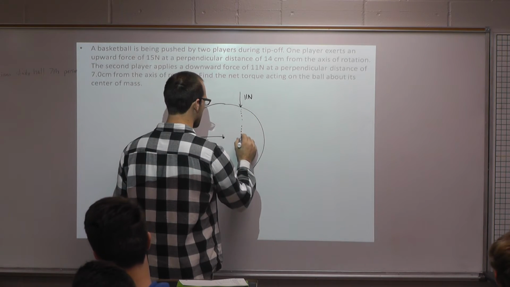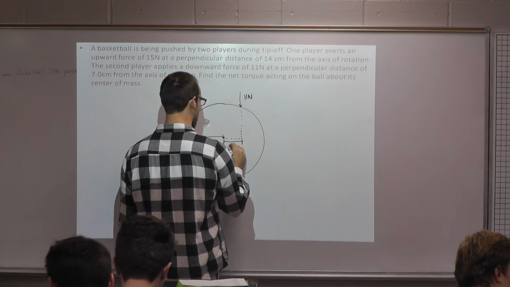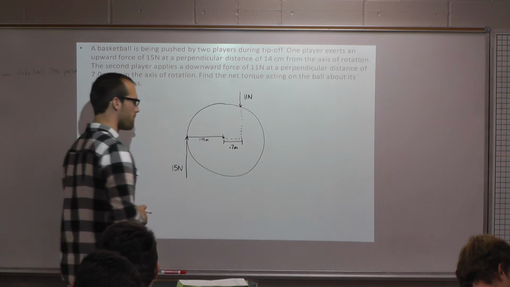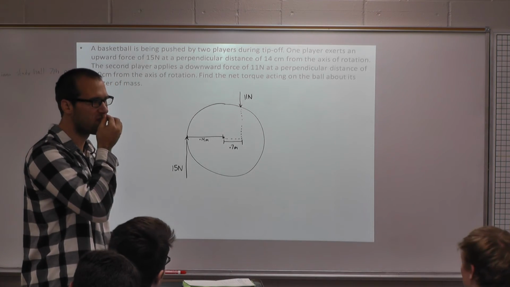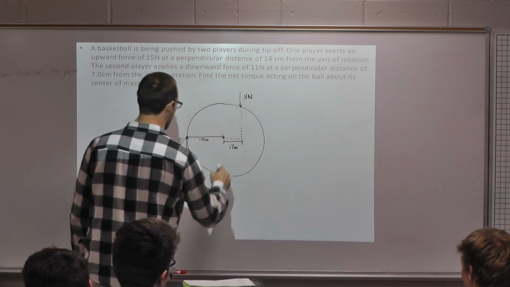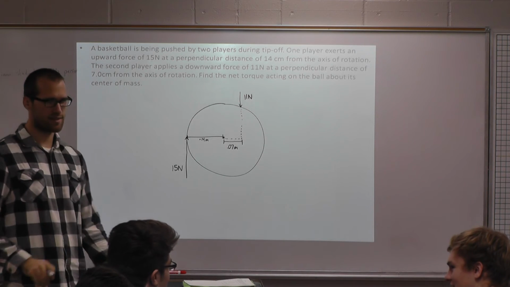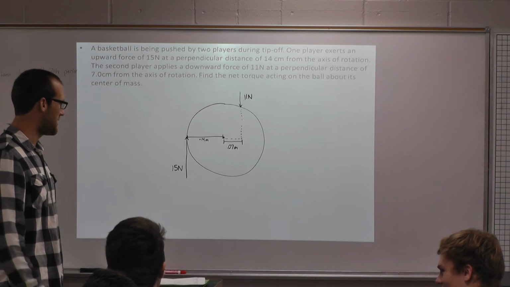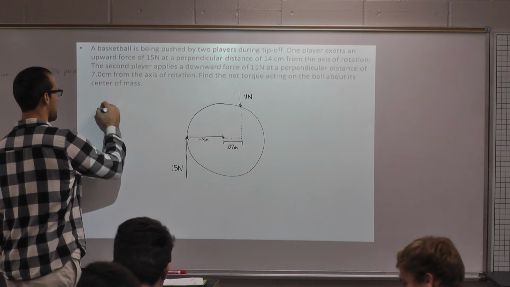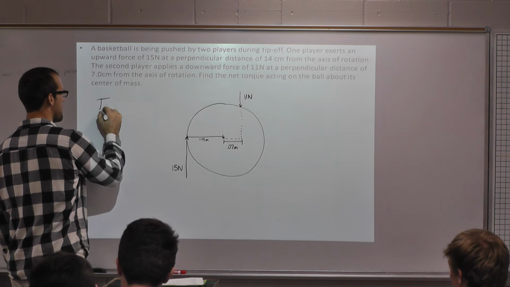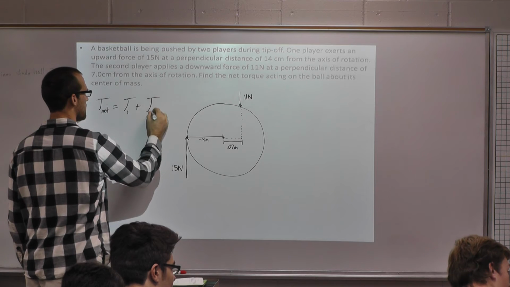So either way, okay, this is 0.7 meters. Okay, so we really have two torques going on here. Wait, there should be 0.07. Hey, don't worry, conversions are really hard. We're just making it true. Okay, so then we really have two torques here, so your net torque would be torque 1 plus torque 2, yeah?